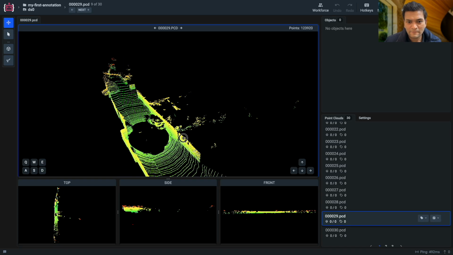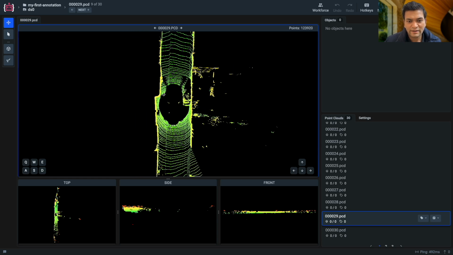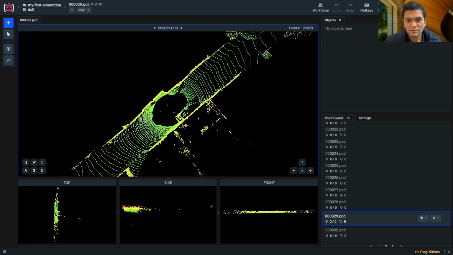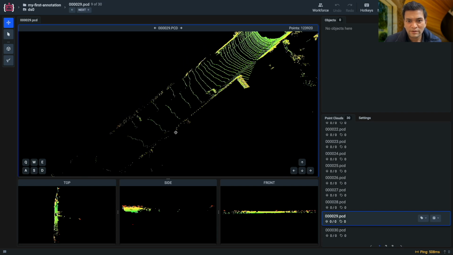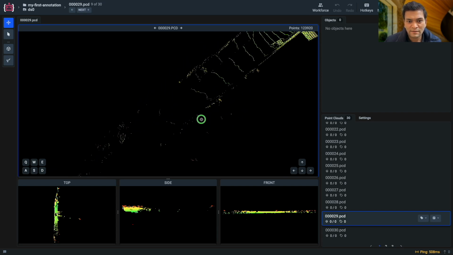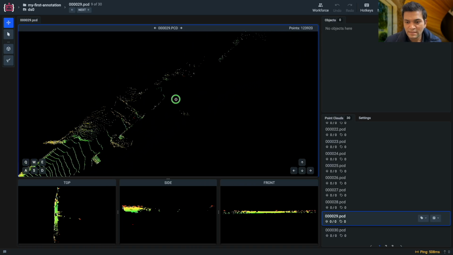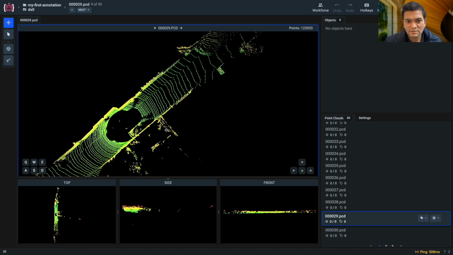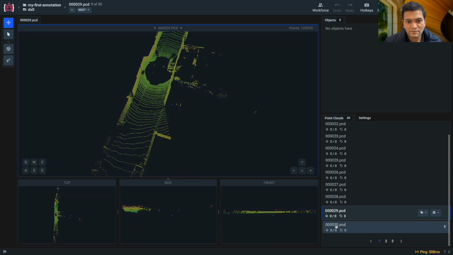This is our ego car, the car that is recording this data. The lidar is mounted on top of it. The objects that are closer are dense, and if you go farther, the point cloud is sparse, as you can see. This blob will appear in all the point clouds that you will annotate.